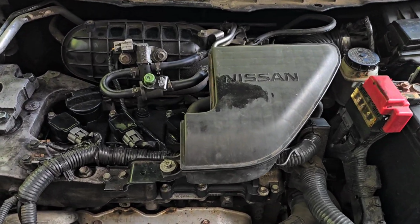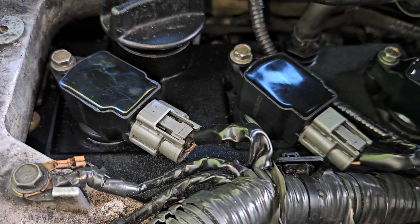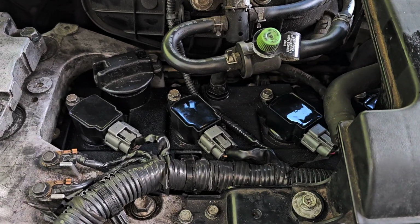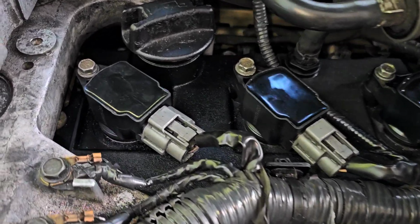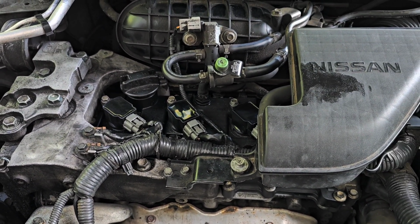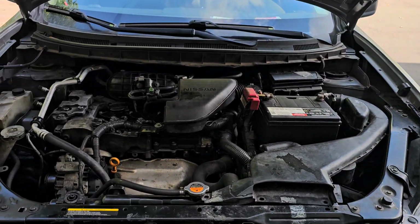So we are waiting to hear back from the customer. What I did was those two coils that are the same, those with the numbering on the side, which I can't figure out where in the world they came from, those are going there. Those two, which have no numbers on them, I can't figure out where they came from either. Whether or not he got them from CarQuest, I don't know, because CarQuest doesn't sell anything like this. They would all have a number on the top. So anyway, just waiting on that, and I've got to park this car because I have it blocking a bay door right now, and I've got to get the car out that's inside.